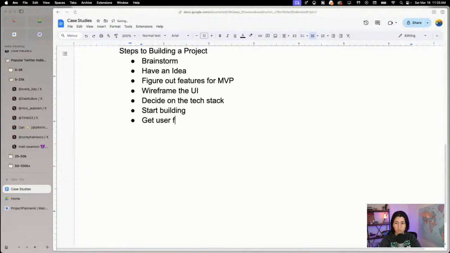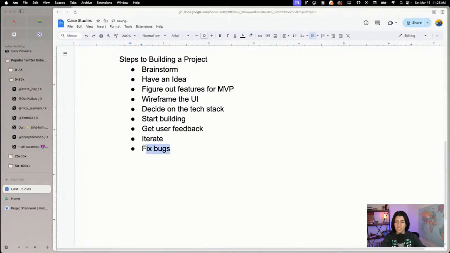Get user feedback. Iterate. Fix bugs. I think most of the process is fixing bugs. I think that's the thing that you do most. Fix bugs and add features.